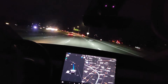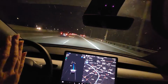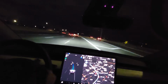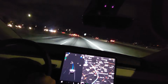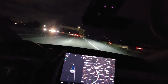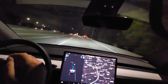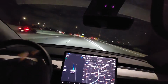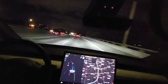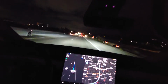And another thing I noticed is I don't like to put the car in standard mode, because there's a lot of times where I end up needing that extra power to accelerate for safety reasons, like cars will be cutting in or something and I need to make sure to get out of the way. So the added power of the standard mode, or if you have the faster cars, the performance mode or ludicrous or whatever, it does come in handy every so often.